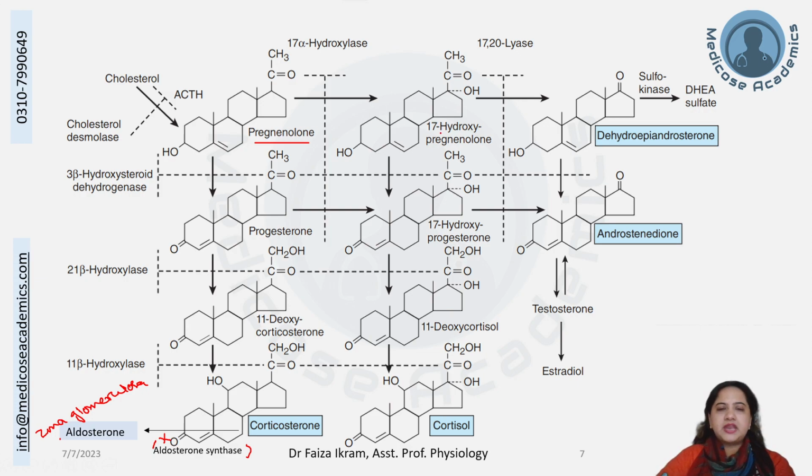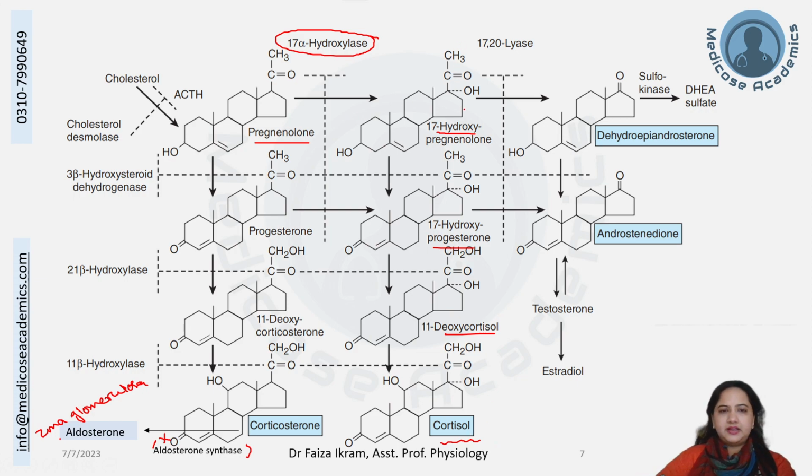The other pathway the pregnenolone can take is to shift rightwards. It can be 17 hydroxylated, 17 hydroxypregnenolone. Each intermediary substance can be hydroxylated by the same enzyme, 17 alpha hydroxylase, to form 17 hydroxypregnenolone, 17 hydroxyprogesterone, 11 deoxycortisol, and the ultimate product we can see over here as cortisol, which is the prototype glucocorticoid.